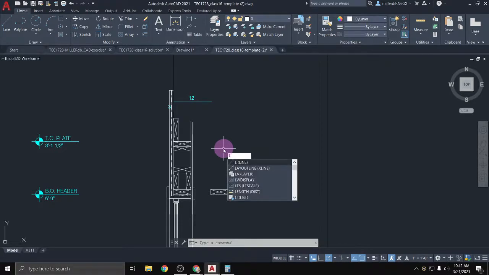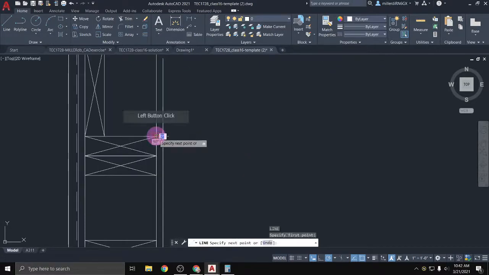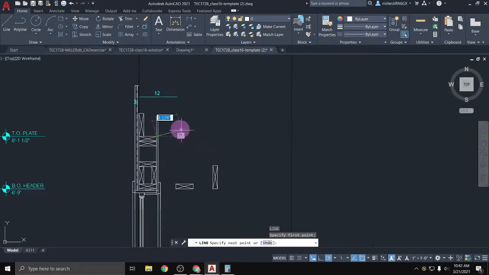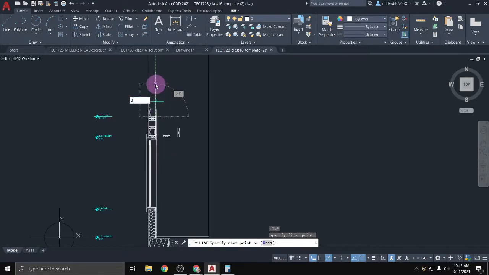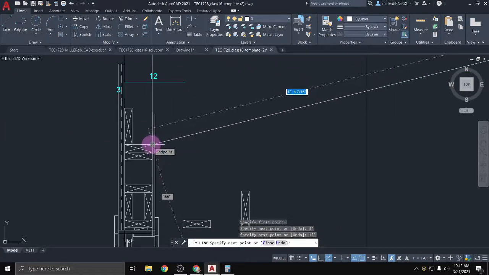So I'll start with a line, L, enter, from right here, and I'm going to just go up for my slope. So I'm going to go up 3 feet, enter, over 12 feet, enter, and then just connect the dots.